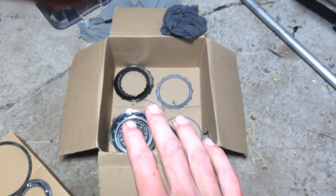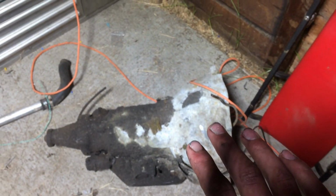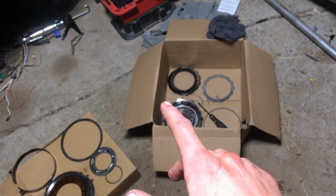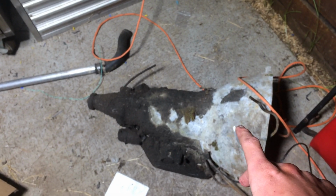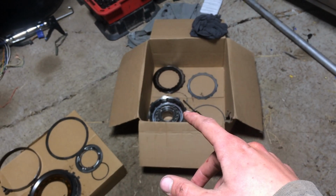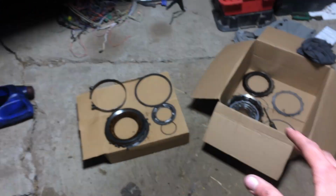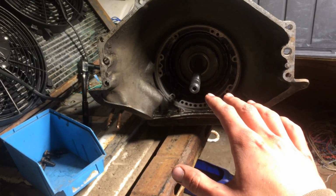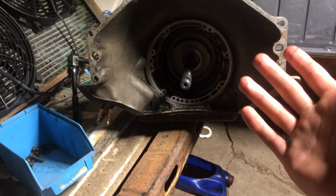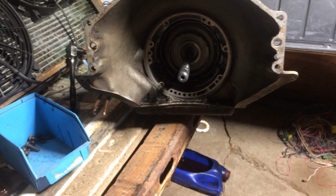So now, I just gotta hope and pray that the internals on this transmission are the exact same as this one, and I can take the plates out of this one, whether that be reverse or forwards plates, throw them in here, get all that together, throw it in here with a bunch of silicone, or wait for seals, depends how I feel, I guess, and it should move.